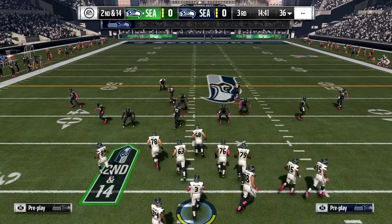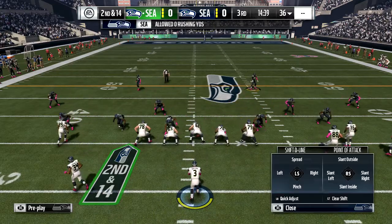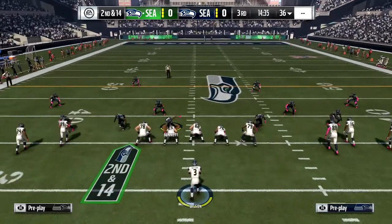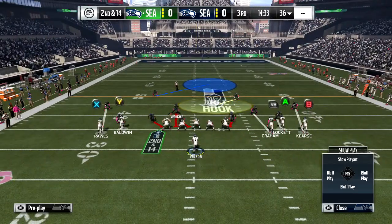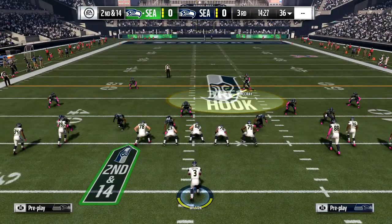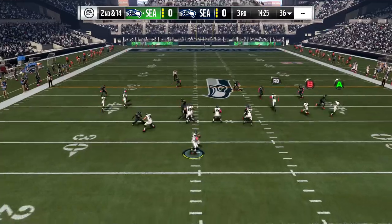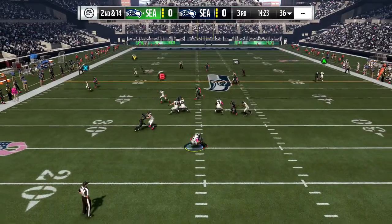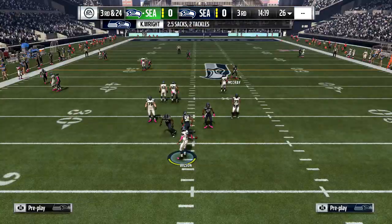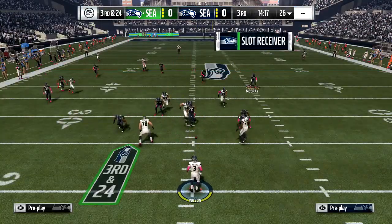So I'm going to shift my D line. I'm going to crash the line down. As you see right there, that time he's actually over the guard. That's what you want. I'm going to move right over, right about there. Get on McCray here. Pass commit, and as you can see, we have 4-man gap pressure with ease.